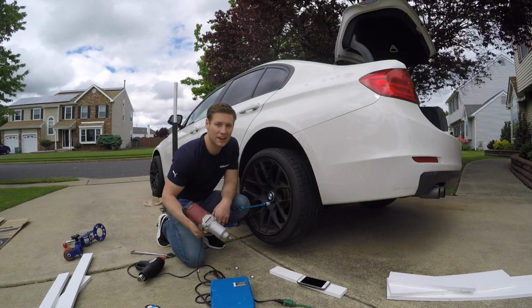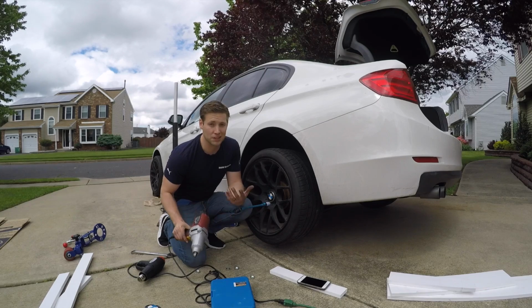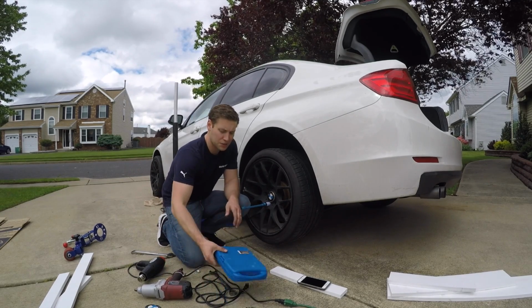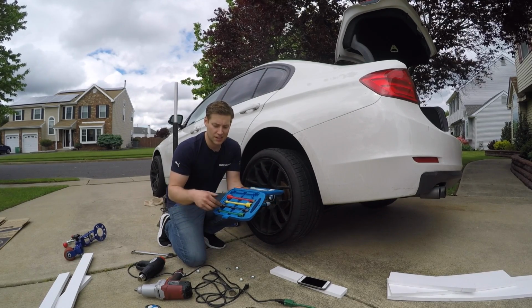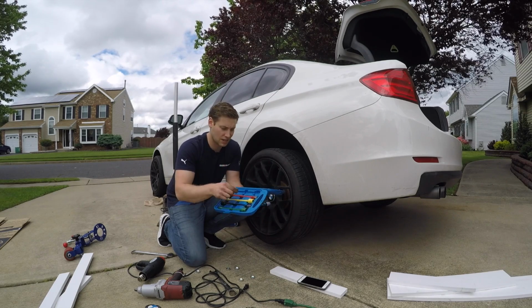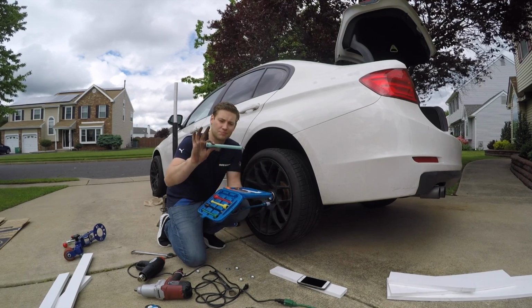Whenever you're using an impact gun, you'll notice in a lot of the videos I use an electric one, just because it's really easy. You just plug it into the wall, and I forget how many foot-pound torque this is. So what I always do though is I always use torque sticks. Basically, these are different preset torque settings. So like this is 65, 75. This kit goes up to 150.